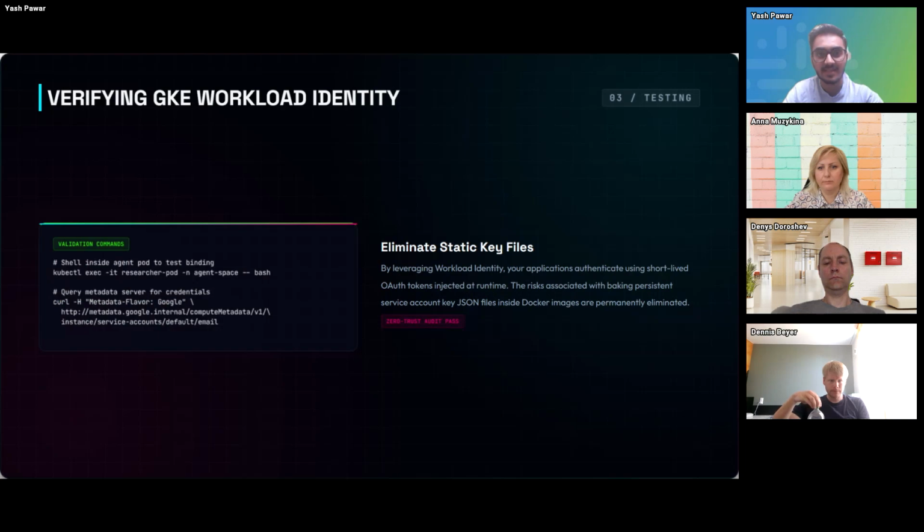We have verifying GKE workload identity. By leveraging workload identity, your application is authenticated with short-lived OAuth tokens. What exactly is an OAuth token? If you are using task persistence, like Redis or PostgreSQL, to save our persistent tasks, we need an OAuth token.